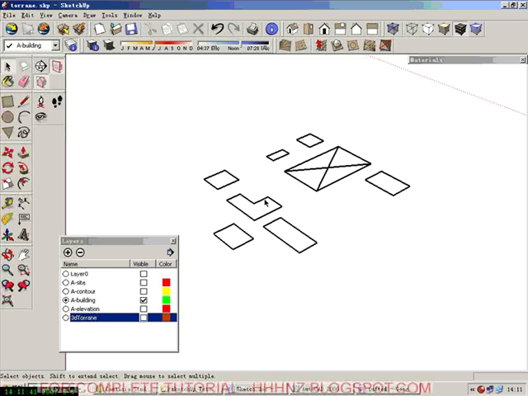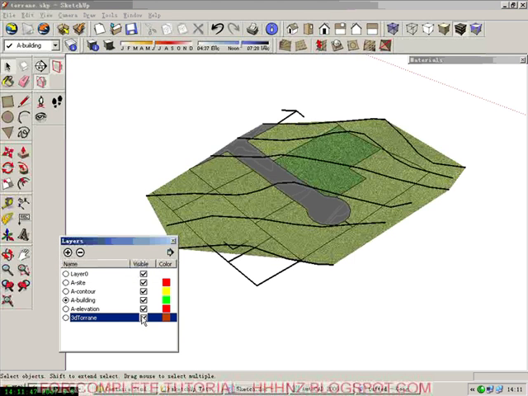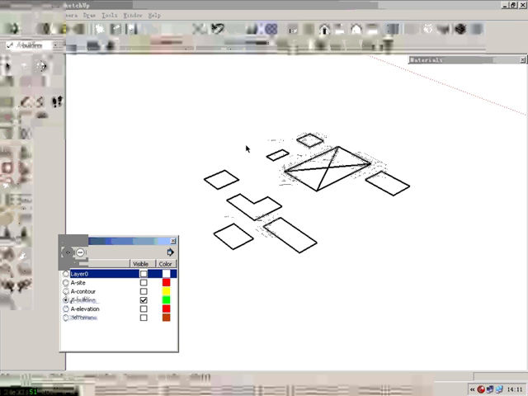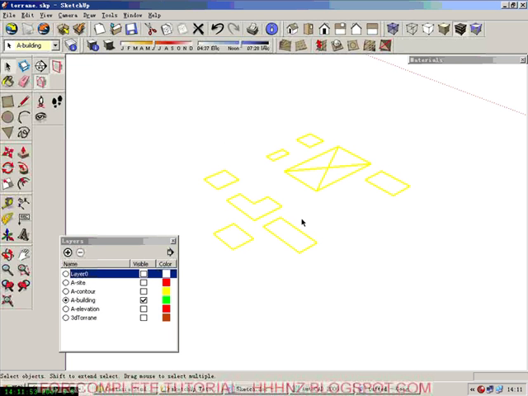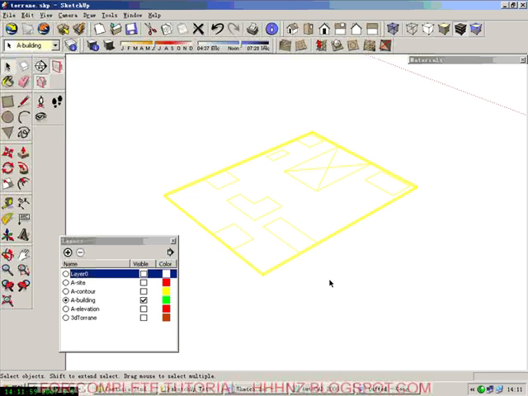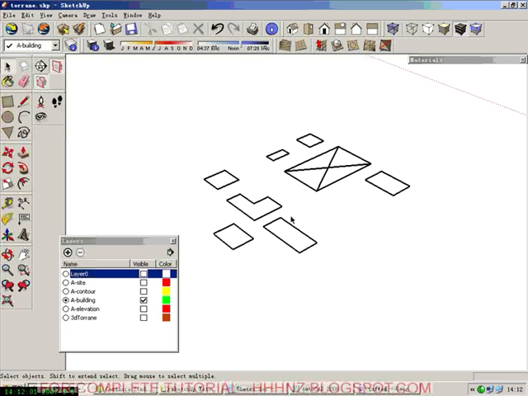In this session, I'm going to show you how to do the surrounding buildings in 3D mapping. So first, we turn off all the irrelevant layers. It's always a good practice to group all the AutoCAD information at the beginning, so these lines won't interfere with the lines we draw in SketchUp later.